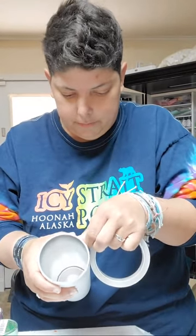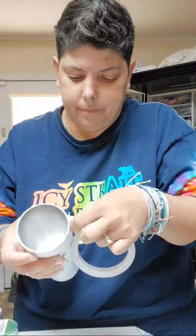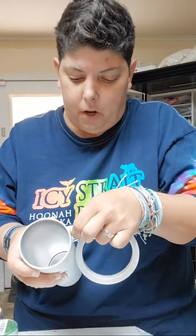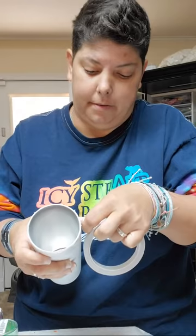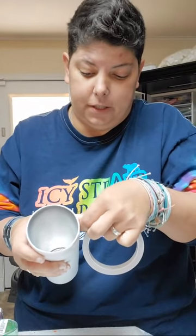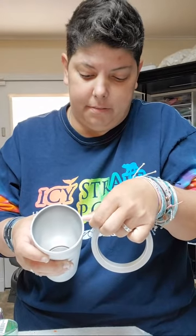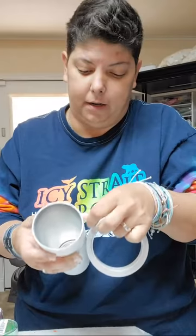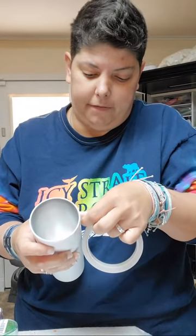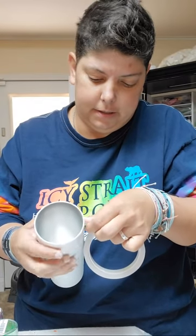Thank you, my love. So you're just going to go all the way around, and you're just going to keep going all the way down, and you're using half inch, okay? Half inch double-sided tape, and the half inch is important. Now, if you have whole inch double-sided tape, then more power to you. That's even better. But I'm using half inch because that's the way I learned this technique.